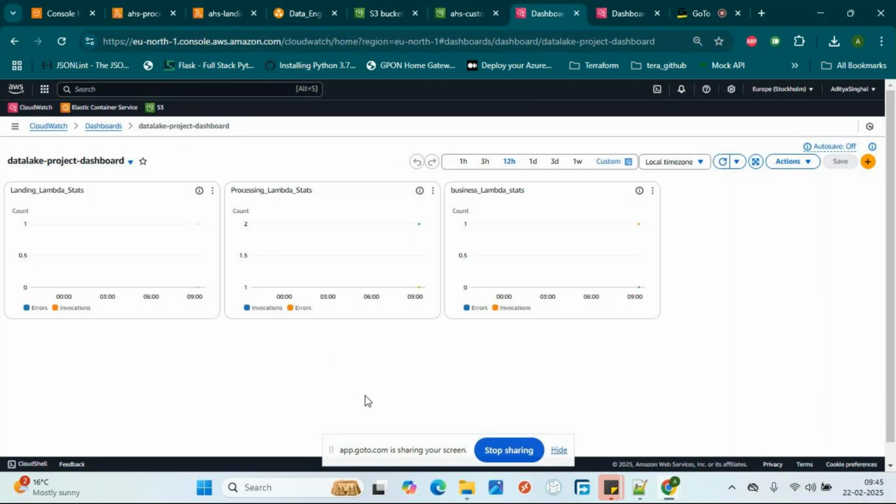This way we can create dashboards, and you as a team player or anyone can quickly come to this dashboard and see the overall health of the pipeline. So I can see the overall health in one single view itself using this dashboard, right?